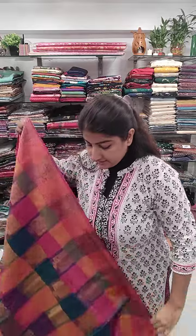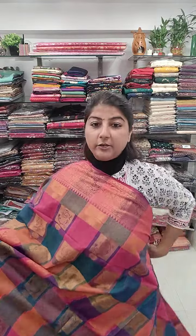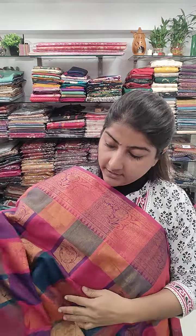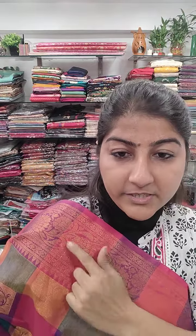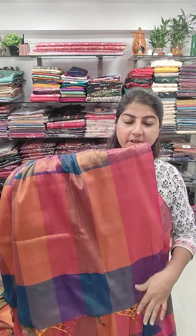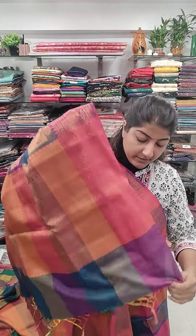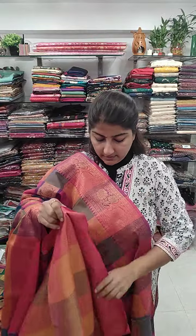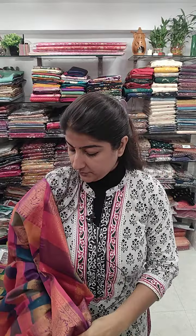Next color combination — third option for the same saree. Beautiful color combinations, very soft. These handlooms are cotton silk fabric — just check this nice purple and pink alternative colors used on the body and border section. It looks like a Kanjivaram sort of saree but this is totally cotton silk handloom. The archel is a very pretty brocade pattern and ends with beautiful tassels. The blouse piece is the same. Price 1650, free shipping all over India.